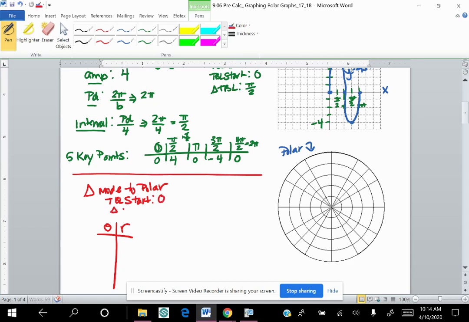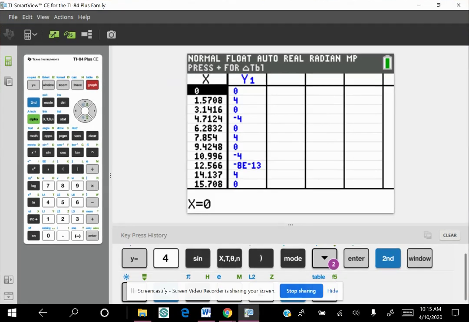I'm just trying to write all this out before I switch to the calculator. My change in table, we're just going to make it 30 degrees for this one so we can see everything. And for the ones we're doing, we're just going to always kind of keep this consistent. Again, we're just kind of looking at what these graphs are going to look like. So you're always going to start at 0 for the purposes of this class and then go up by 30. And since we're doing 30, that means I'm talking in degrees. So I also want to change the mode to degrees. So that will do at the same time we change it to polar. So let's go to the calculator and see what we've got going on now.